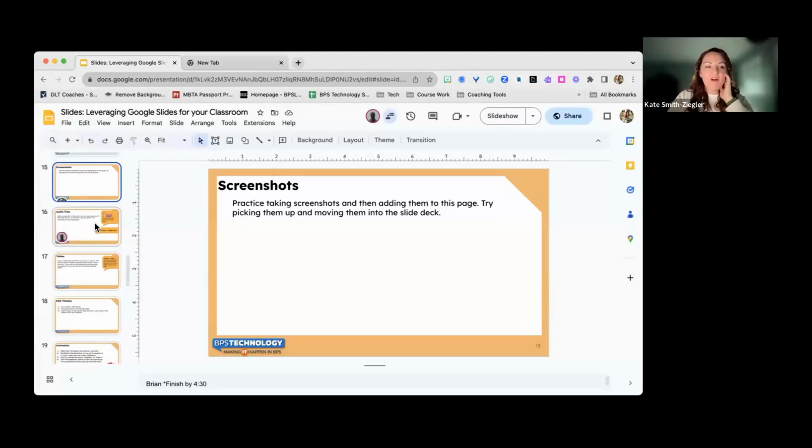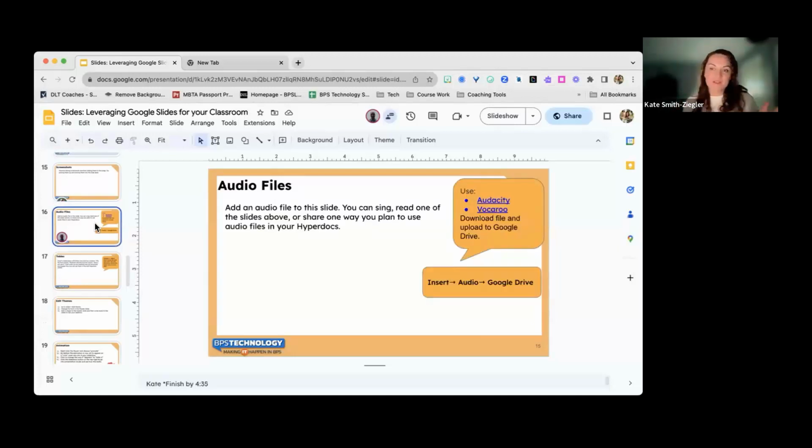So now we have a couple more of these skills to tell you about. This one is one of my favorites. I haven't been using this one quite enough, but I think that a lot of teachers could get a lot out of using it. These are audio files, and audio files can be used for a host of things, whether you're using interactive docs or whether you have these screen shows for the whole class.